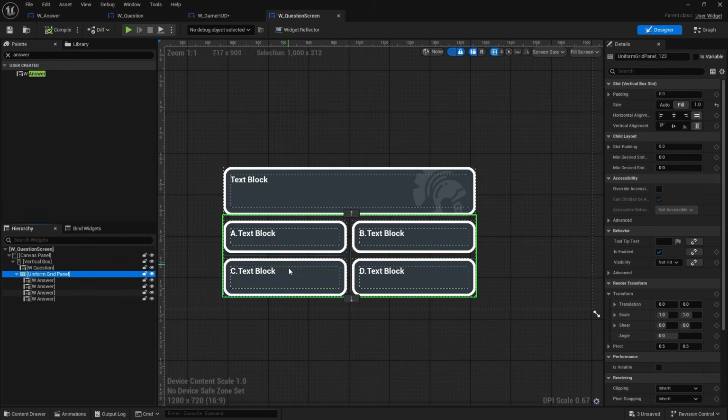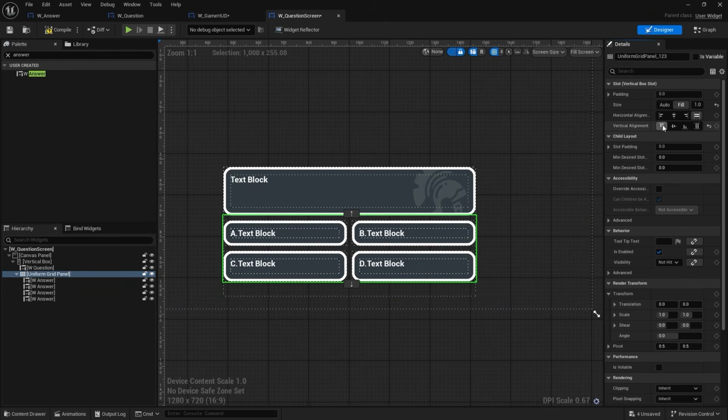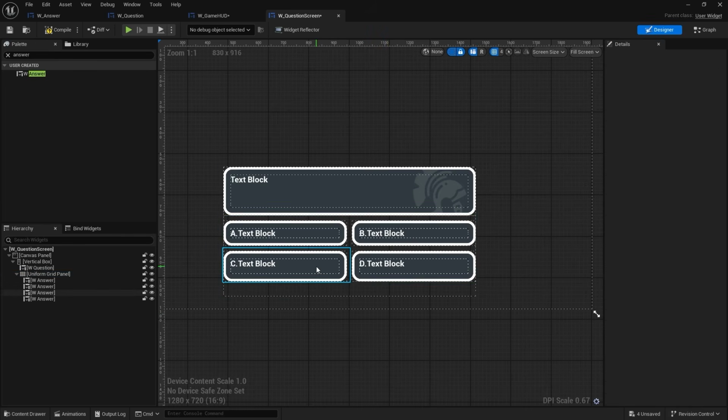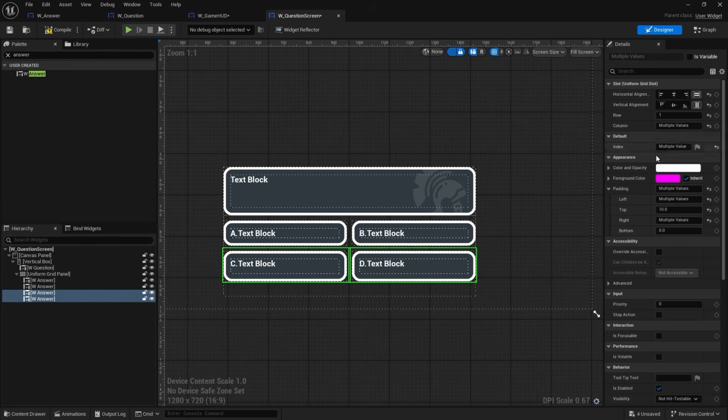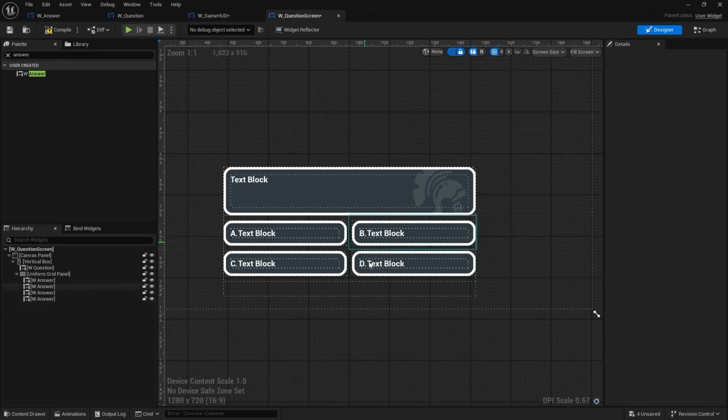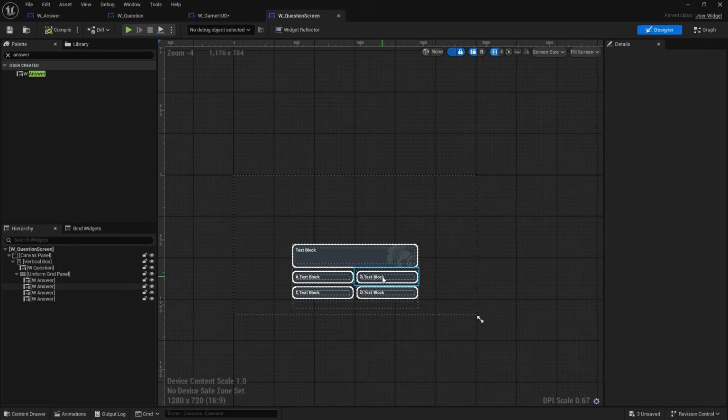Uniform grid panel. I might actually say to that one not to fill vertically there. I'm going to do like that. Why is that one looking wider than that one? Or am I tripping? It's because the padding at the bottom of this. So let's go to padding here. Bottom here, we'll do 20. Yeah, there we go. Okay, cool. We like that.